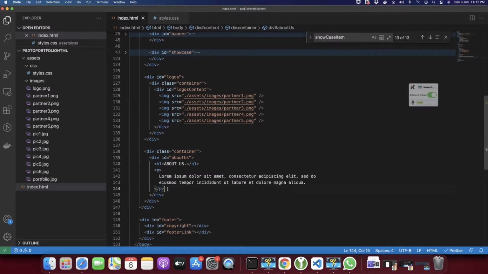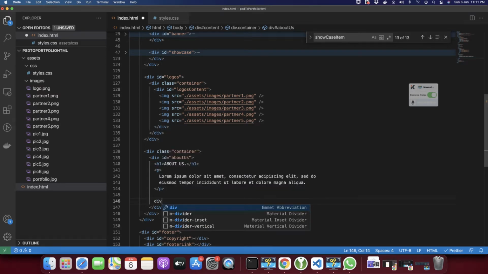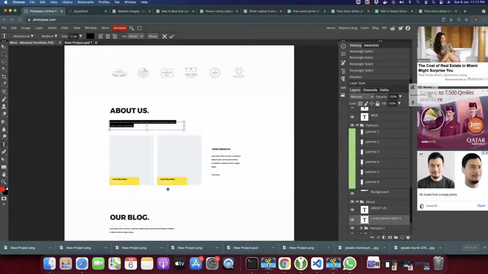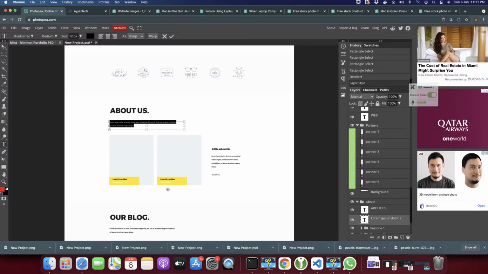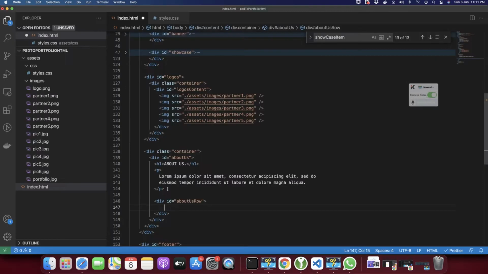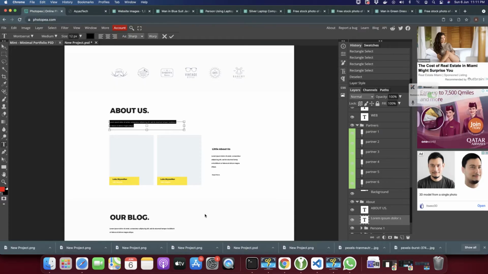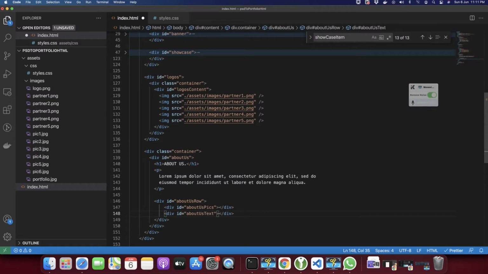So in the about us, I'm going to create a div. You can call it anything, but for now I'm calling it about us row. And in that row, I'm going to create two columns: div about us pics, which is for the pictures, and the second one, about us text.